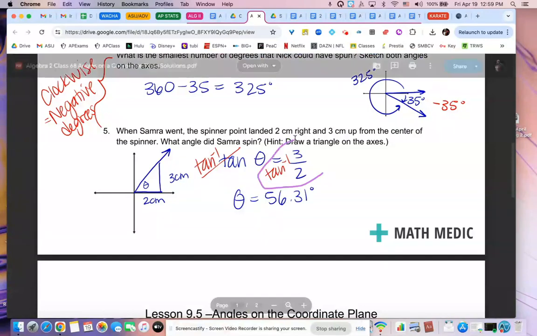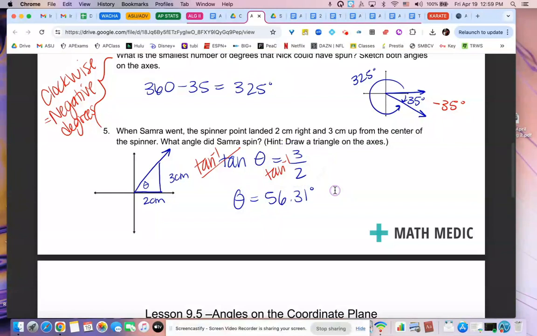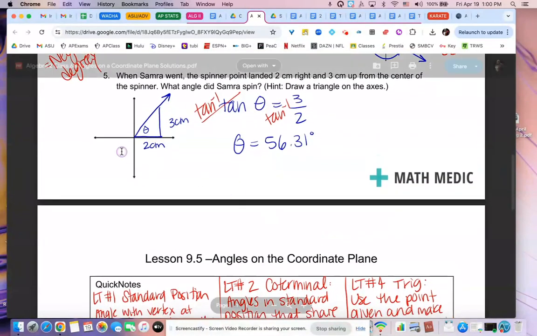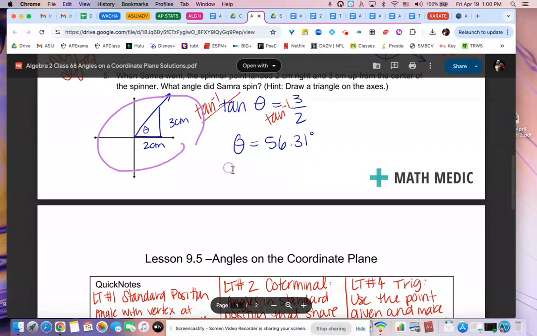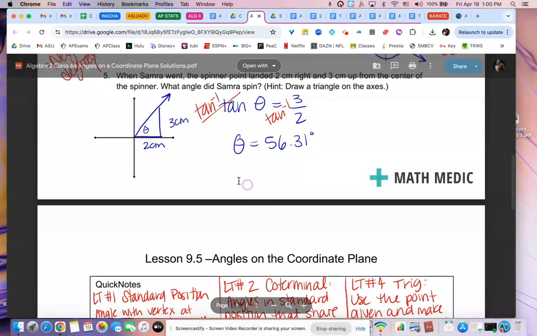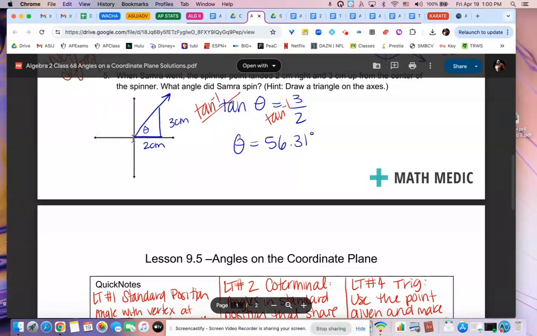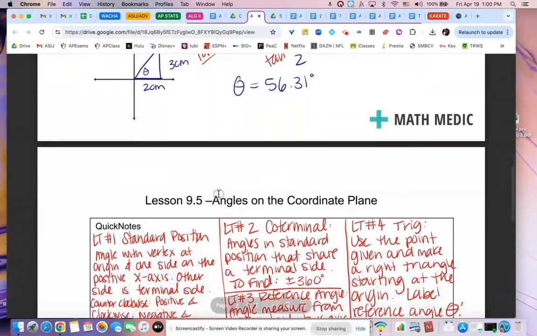Okay, so then you do this on your calculator, the inverse tangent of 3 over 2. Make sure you're in degrees on your calculator, and you should get 56.31 degrees. All right, make sure you know how to use your calculator. And the important part of this question is setting the triangle up correctly. Now, these were both positive, but sometimes you'll get a negative and a positive, right? Or you might get a negative, negative, and get your triangle that way. So be wary, be wary.